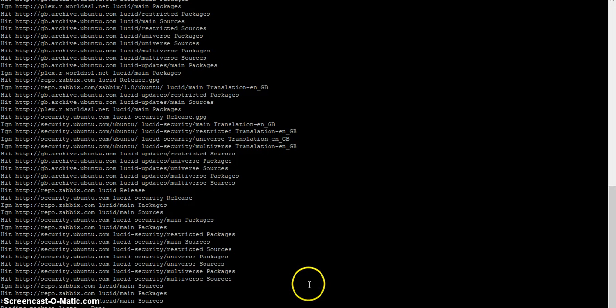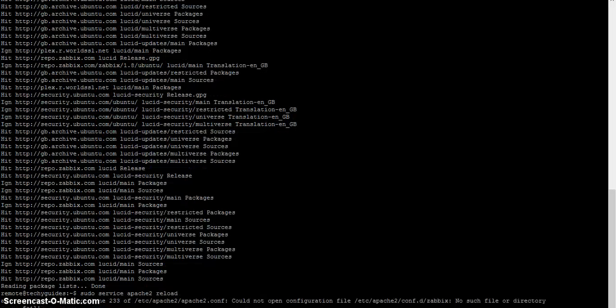Now, to restart Apache, you've got two ways you could do it. You could either do sudo service apache2 restart or reload, press enter, and it will come back showing whether it restarts.